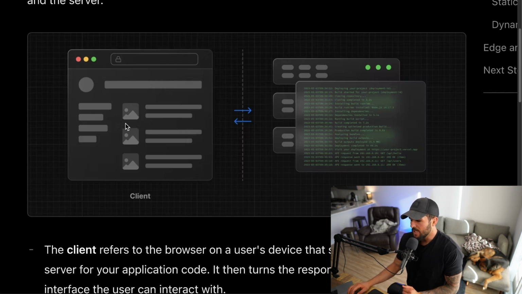So why should you care? What is the benefit of this? Is it just because it's this new fancy thing? Well, no, I think there are significant benefits of this server component mental model. For one, this would allow you to render non-interactive components on the server while still rendering your interactive ones on the client.